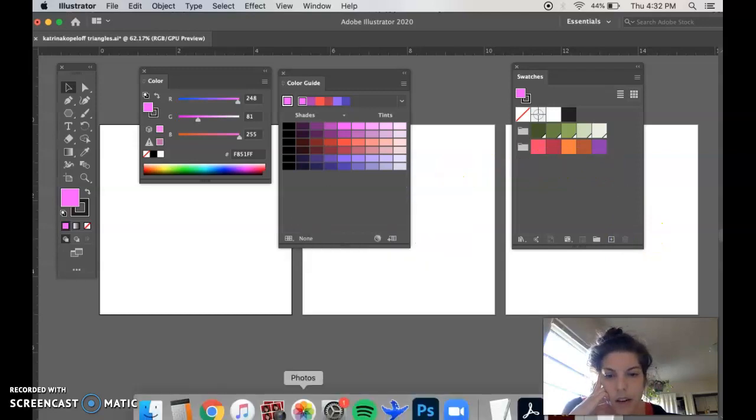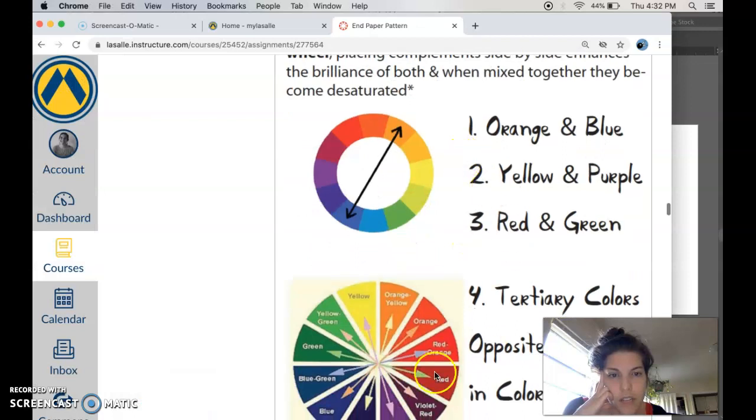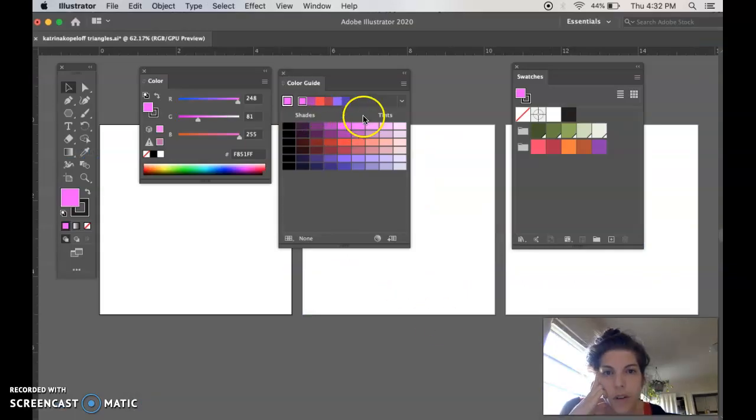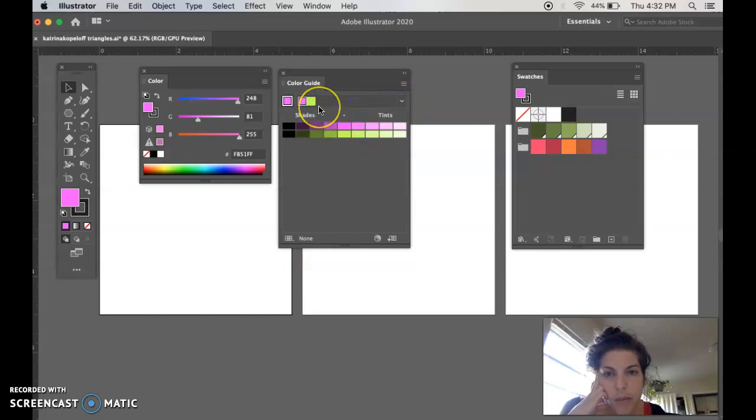Let's talk about making your complementary, which are across the color wheel. So I can go in here and let's do just a regular complementary. Complementary really just means 2. So you shouldn't really have too many colors in your color swatches for complementary. You might want to just use 3 instead of 5. I recommend that.